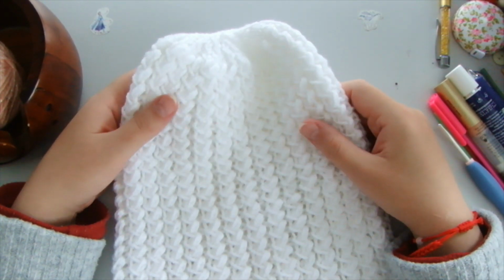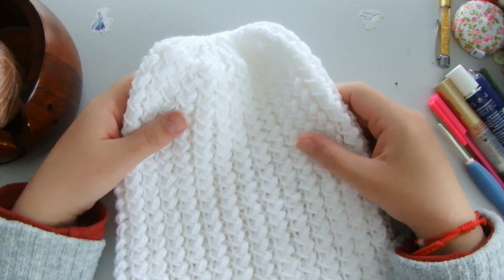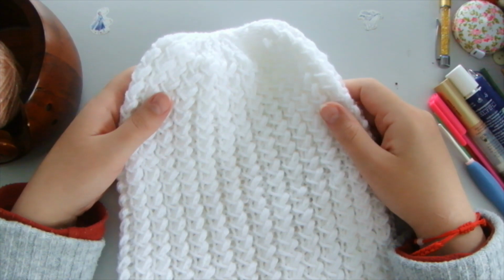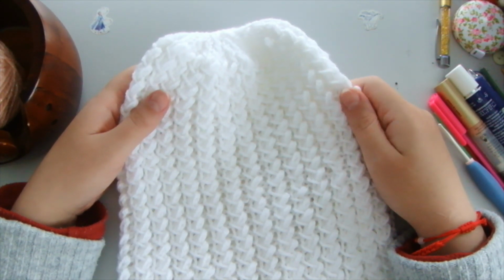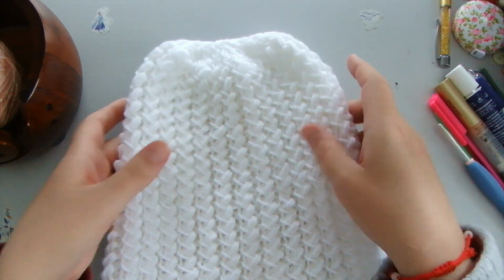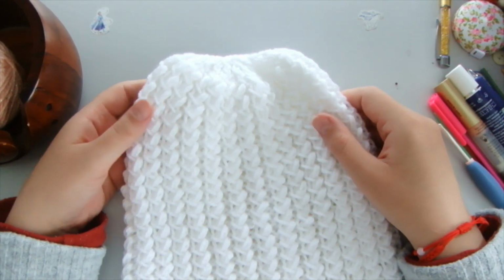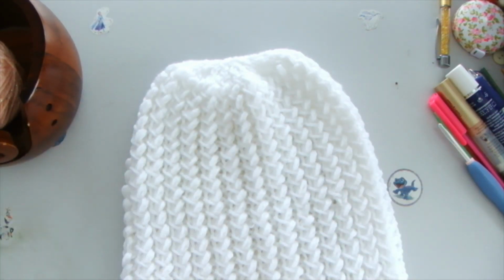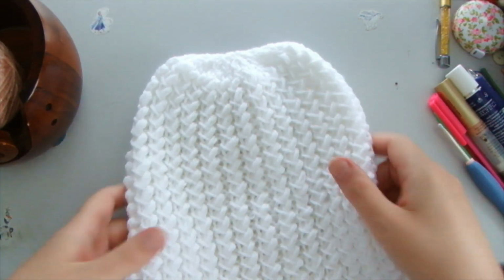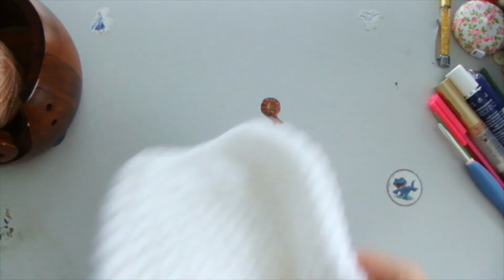I thought about doing this hat, this tutorial, this heart stitch, knit stitch in black color, but I was afraid that it might not be very visible on camera or photographing, so I thought black would be a bit plain when it comes to showing you the example and how to knit it.